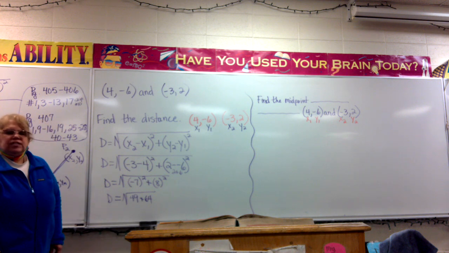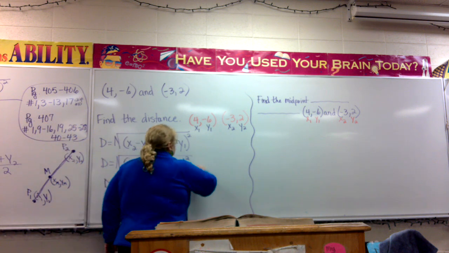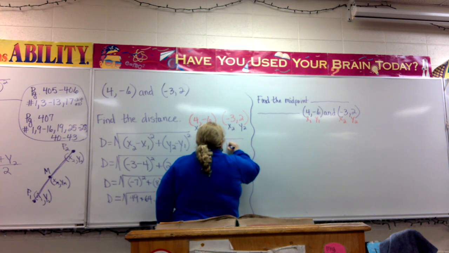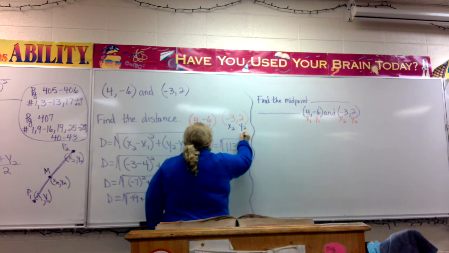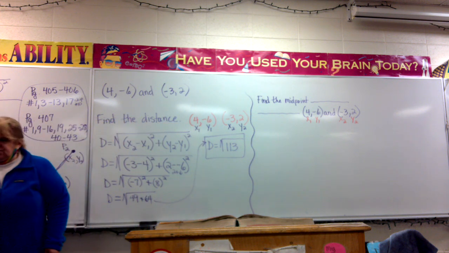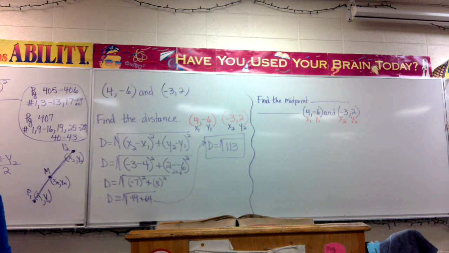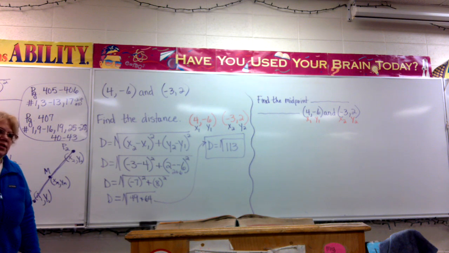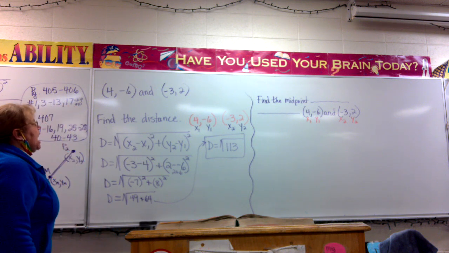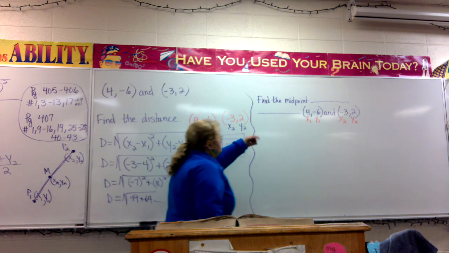And if you add those together, I think you get square root of 113. I don't think that can be simplified. You don't need to write it as 10.5 or whatever it is. You can just leave it as square root of 113. Got it? That's not hard, right? Right, Priscilla? Sure.